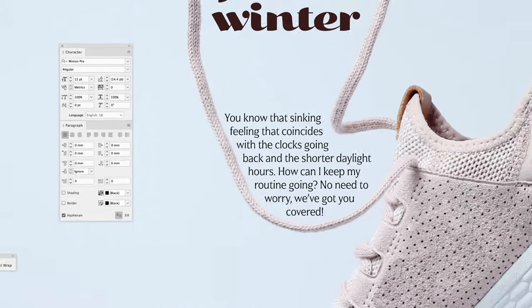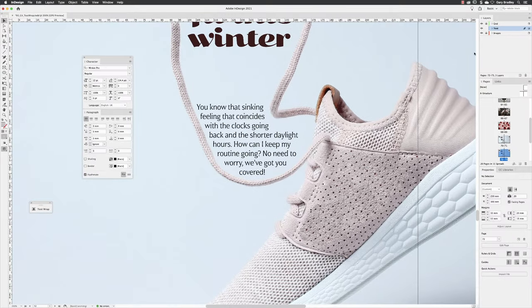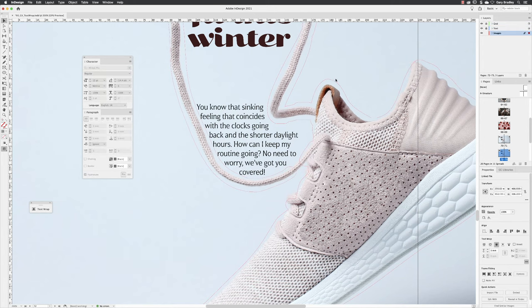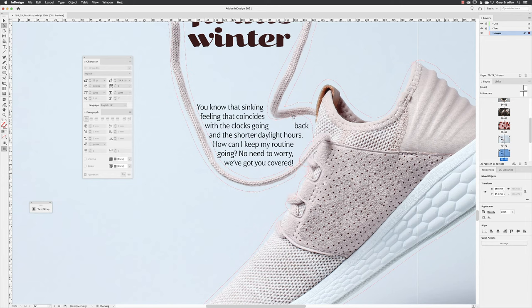Another way to get that text fitting in there in a more neat way is to lock my text, unlock the images layer, and double left click on your image that contains the text wrap, and then it will reveal the wrap path in there. Switch to my direct selection tool, and then you can click on the anchor points that are relating to that path and modify them. They will behave just like any other anchor point on a path. It might be that the actual path itself doesn't look right, but really what counts is how your text looks in that region, of course.